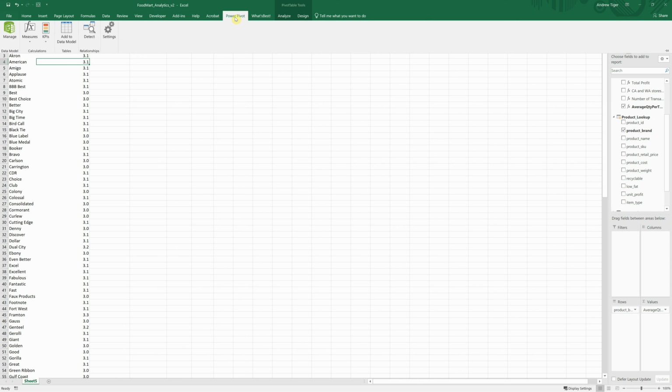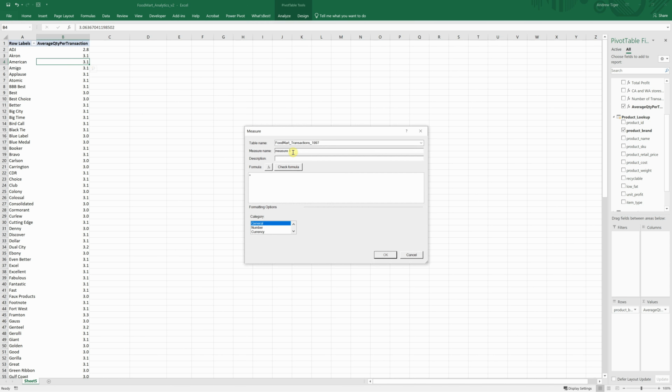So I'm going to go back to my Power Pivot and go to my measures, build 1 more measure, and we'll call this unique products. What I'm going to use is the distinct count. It counts the number of distinct values in a column.